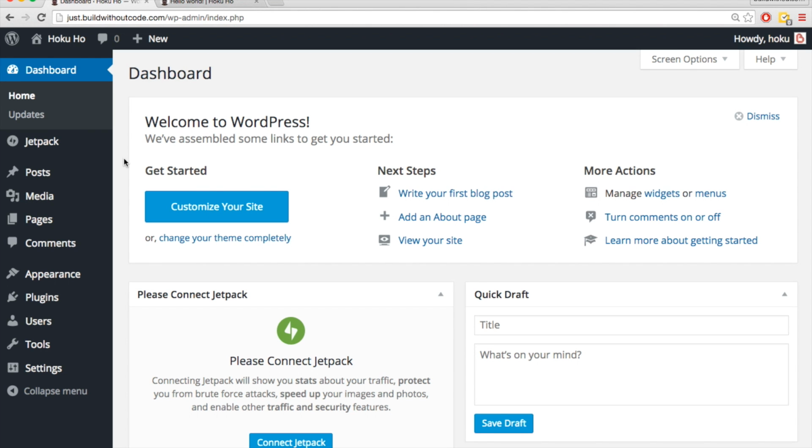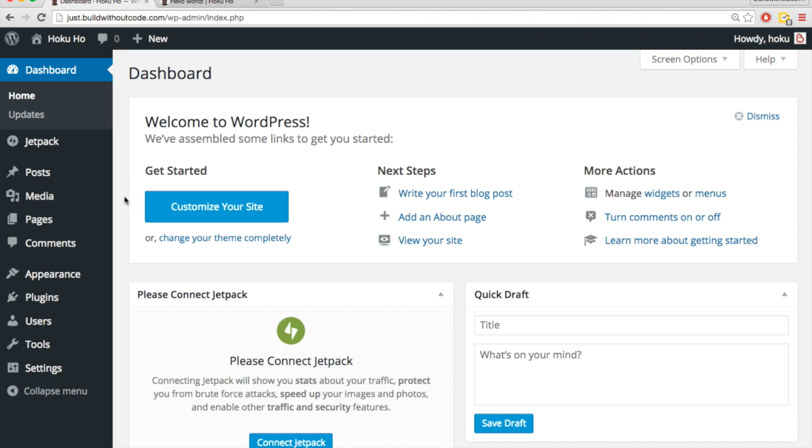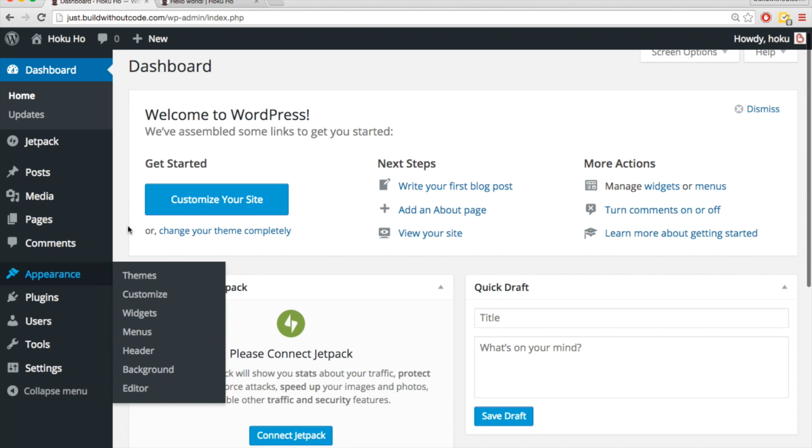In order to customize our website, we're going to be using WordPress. And WordPress is web software that lets you customize your site, and you can do so without having to write code. So it makes it a lot easier to build your website, but WordPress is still very flexible and powerful. And so right now I'm signed into my WordPress dashboard, and this is where I would come to make any changes to my site, to add, for instance, blog posts, or to change the appearance of the site.